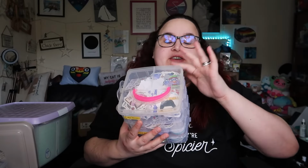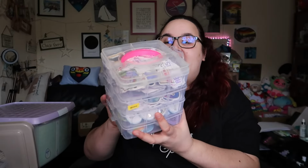In here, we have got some button badges. These are £1 each. We also have any stickers that I have left over that I'm not stocking as such, they're in here. They're going to be in a giant bucket for people to just go through. And then the next one down is beans. Beans are £1 each. They're in different finishes. There's different types of beans. It wouldn't be Lelly Bean Studio if there weren't beans. So that is what is in this box.